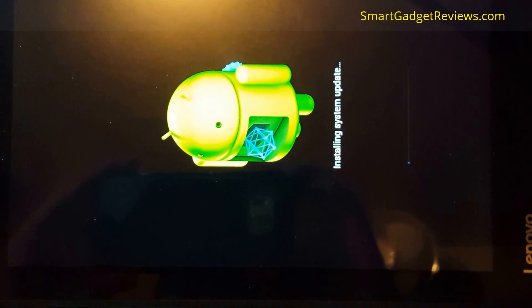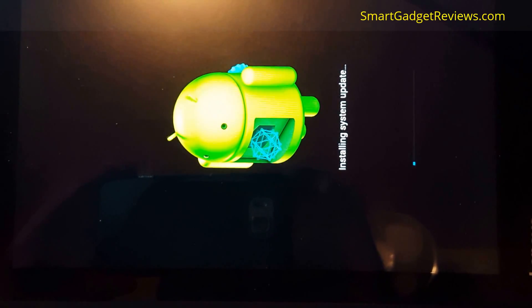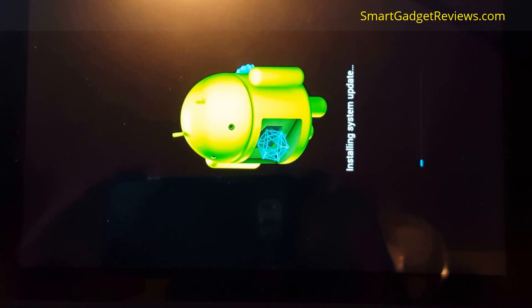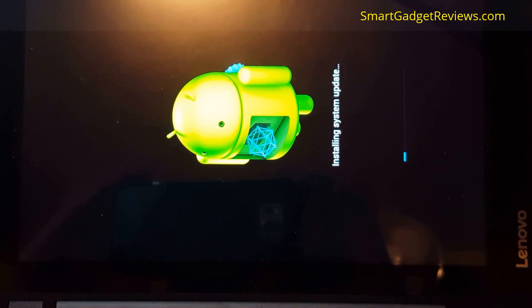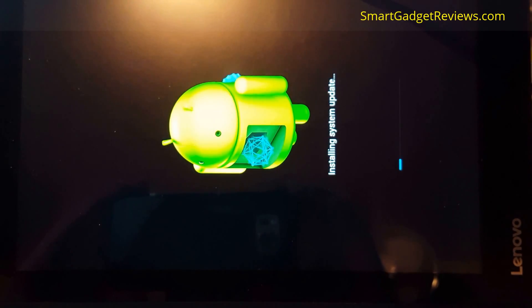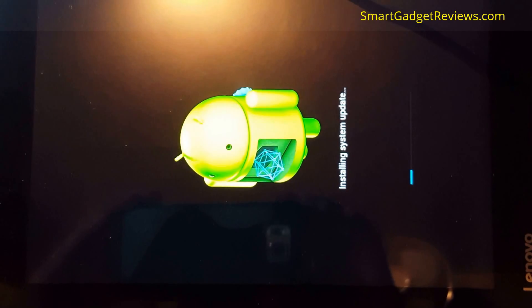Since going to the website, it's telling me it's going to update to Android Marshmallow 6 - which is weird because on the website it said TBD, as in 'to be determined.' A nice surprise considering it was TBD. So there we go, it's busy installing the files. We're going to have to pause it here because this could take a little while, and I'll unpause it and show the booting up.